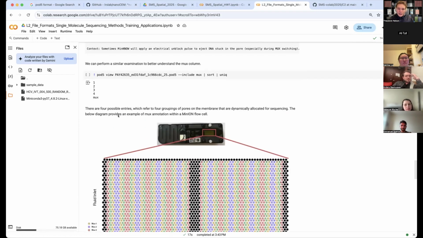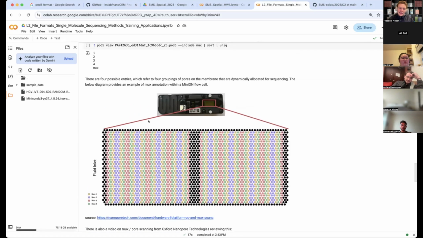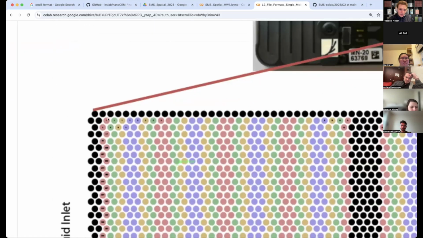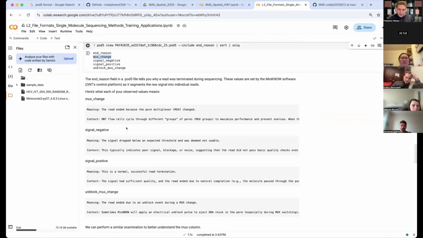So if you look at a membrane, a pore, what you'll see is that there are lots and lots of nanopores, so these proteins that you can take DNA and RNA and scope through. And those pores can actually be thought of as existing in groupings of 4. So every 4 pores can basically be taken together as one. So for example, I could take this red one, this green one, this yellow one, this purple one, group it. That's 4 pores together. And each group of 4 pores is considered a channel.